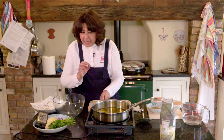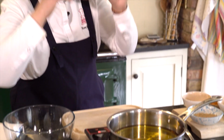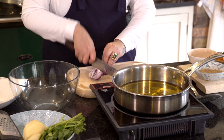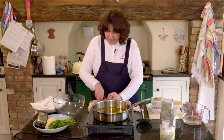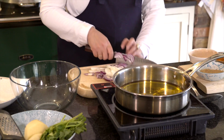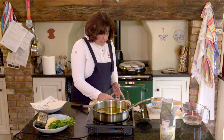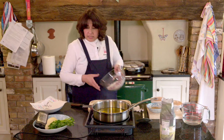So what I have here is, while the oil is heating up slowly, I have some red and white onions. So I'm going to kind of mix them. Use whatever you have in your pantry, island kitchen, or whatever kitchen you have. Just mind your fingers, or if you've got long nails, mind those as well. In a deep bowl, we're going to just put them in, just like that.